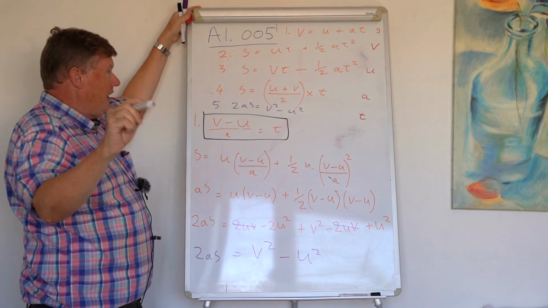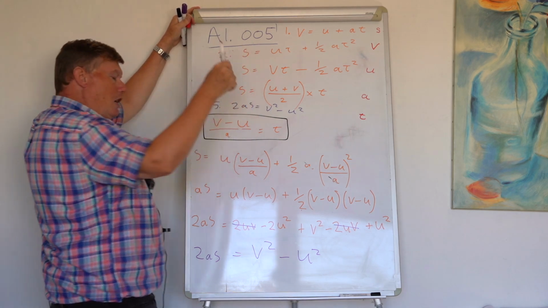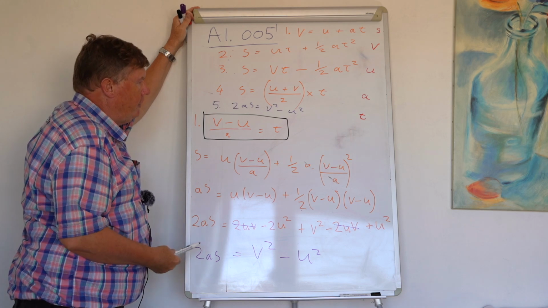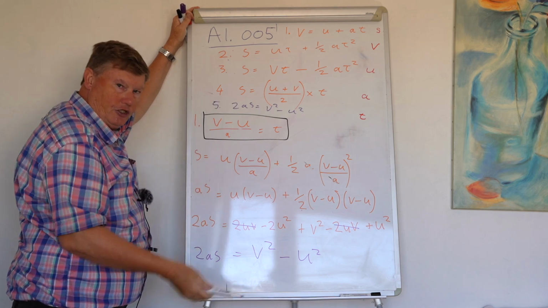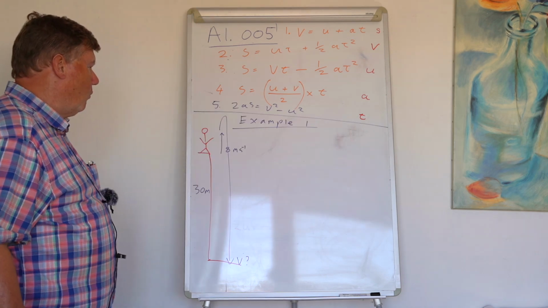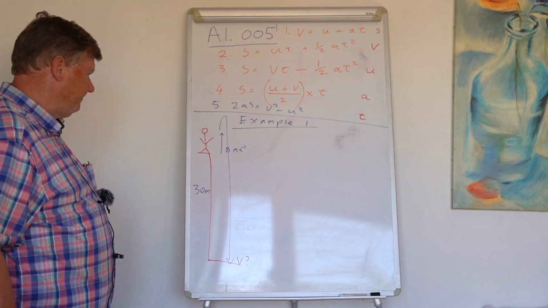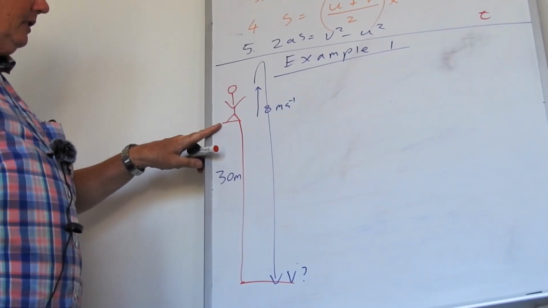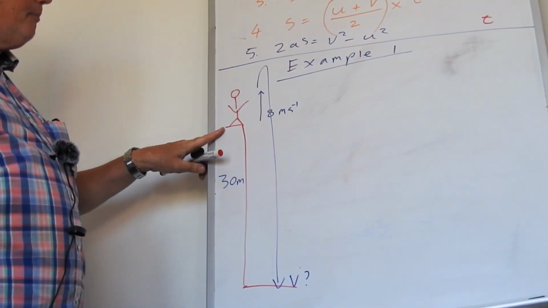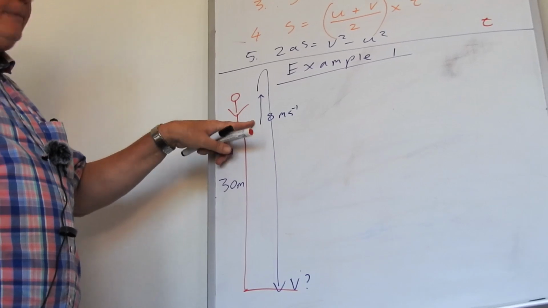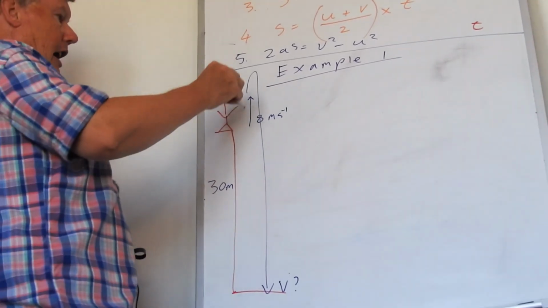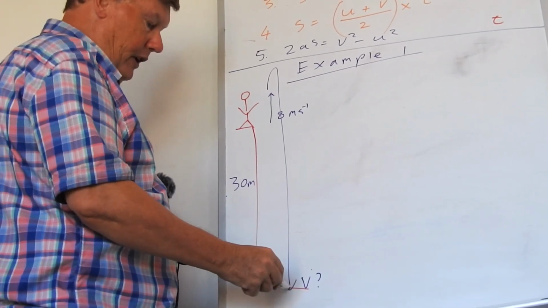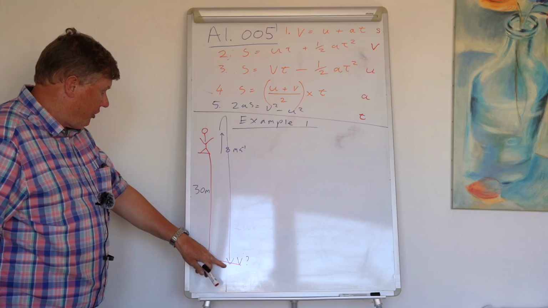But here's what you need to know. You are given these equations, they are in your data booklet, you don't need to learn them by heart. What you need to know is how to use them to solve something. We're going to do one worked example with me. It's the first one. Somebody is standing at the top of a 30-metre high cliff. They throw vertically up an object at 8 meters per second. It goes up and round and down, and we have to work out what v is when it hits the beach 30 meters below.